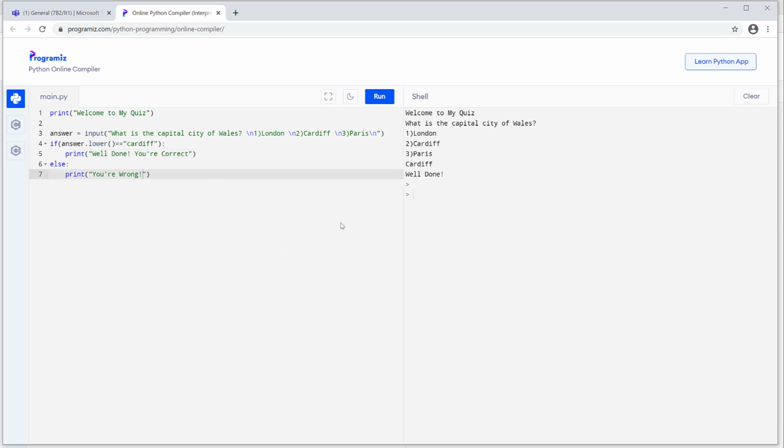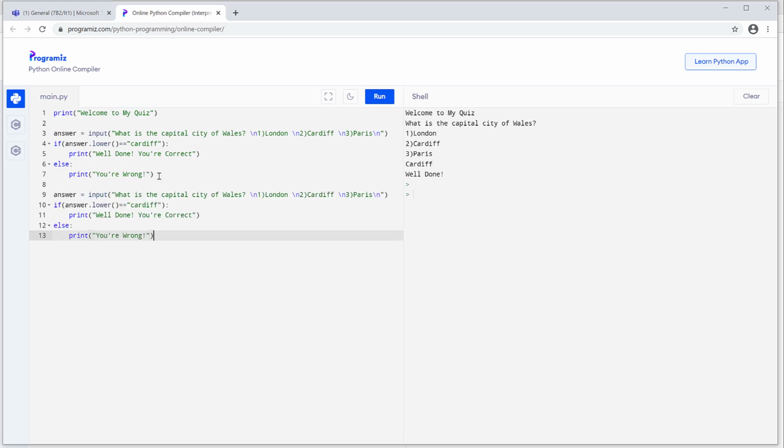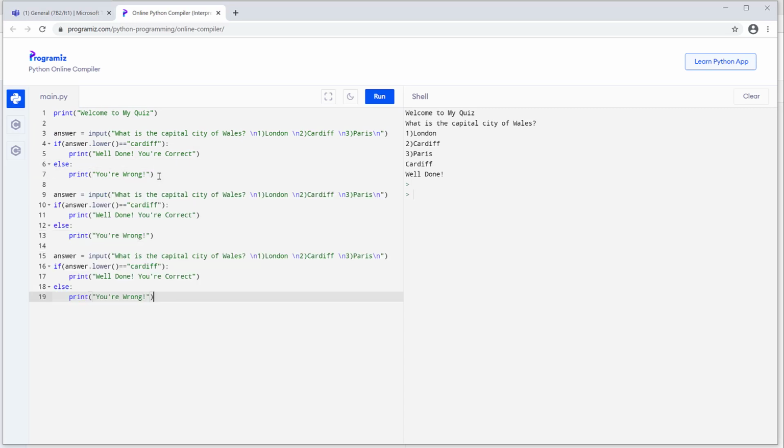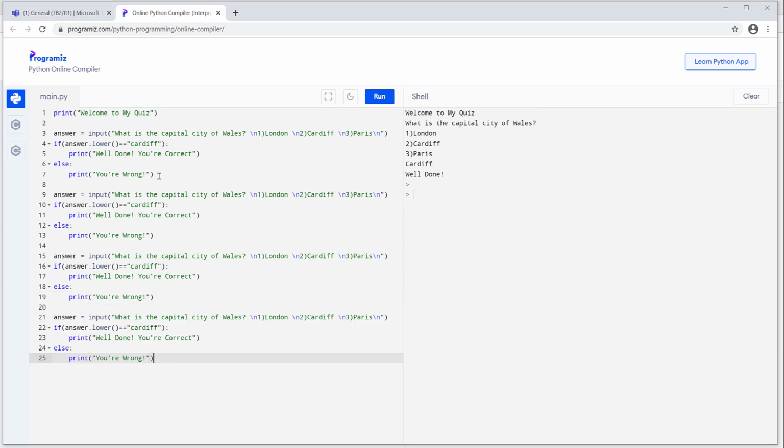So that set me up with just the one question. As you can see, my line count, I'm down to 7 lines. What I can do from there is highlight this section, copy it, go down to this section here and paste it. Now, there's nothing wrong with copying and pasting your code as long as you can understand what you've done and understand any fixes you need to make.